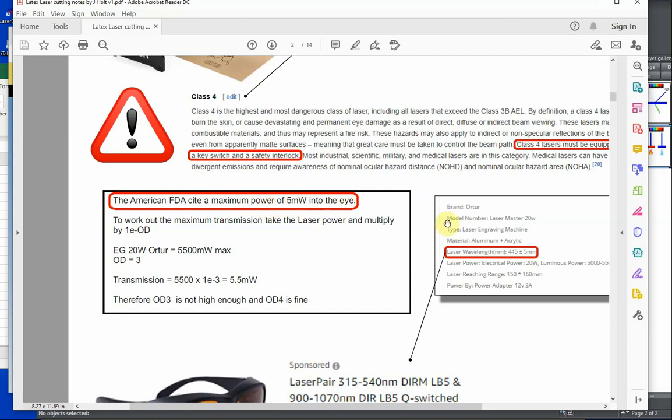Now remember that our laser is not 5 milliwatts, it's 5 watts. So our laser diode has got 1,000 times more power than they quote here as the maximum allowable going into your eye. So our laser is 1,000 times more powerful than that. In other words, if you fired that laser into your eye, it's game over. So to get down to this sort of level, you need to protect yourself by using glasses or some sort of enclosure, that type of thing.